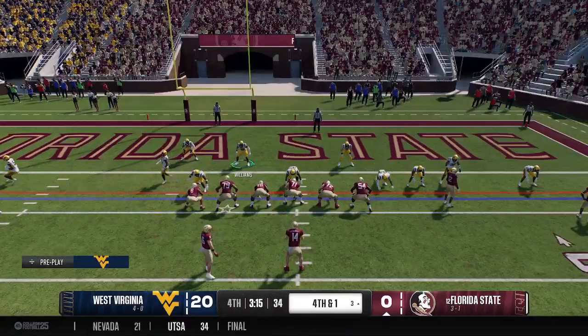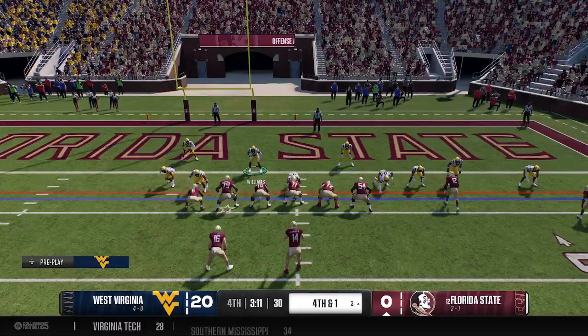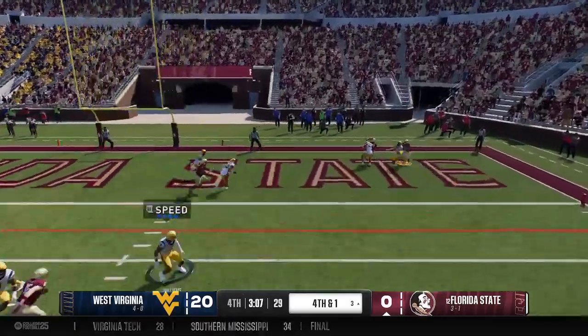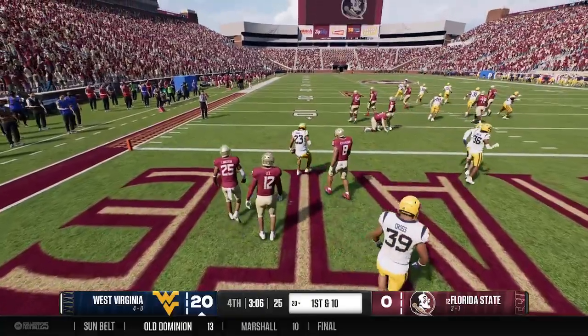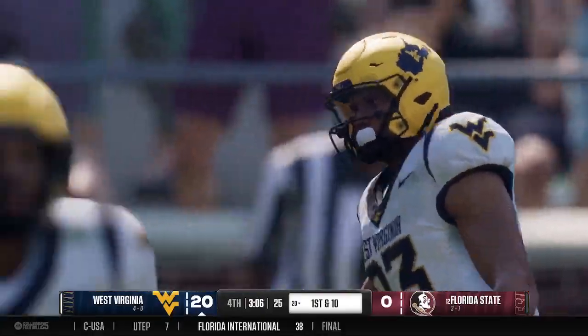Coach has no choice here. The offense has to stay on the field, down multiple possessions this late. Fourth down attempt coming. Lets it fly. Throw to the end zone, picked off. And the senior just snatched the ball out of the air and gave it back to his offense.